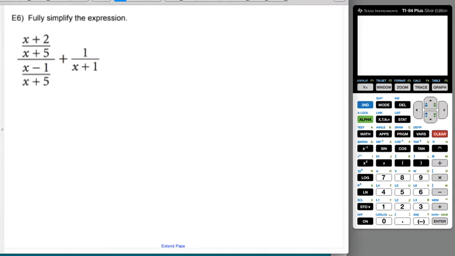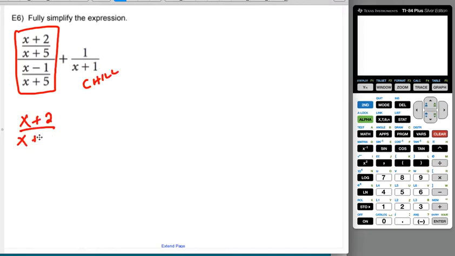All right, so when we look at one like this, right, it's a little bit tricky. I would suggest that the first thing you do is deal with simplifying this ugly thing, and you just let this guy chill until you're done, right? So this is an x plus 2 over an x plus 5, and then I'm dividing by this fraction. So when I divide by a fraction, I flip and make it multiplication, right? So that's what's going to happen there. And again, I'm just going to leave this thing to chill.